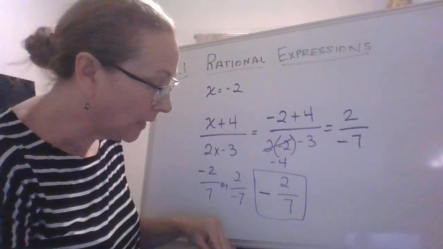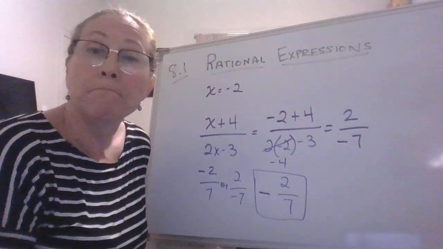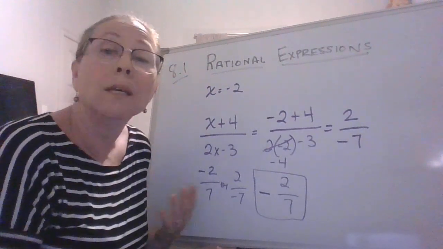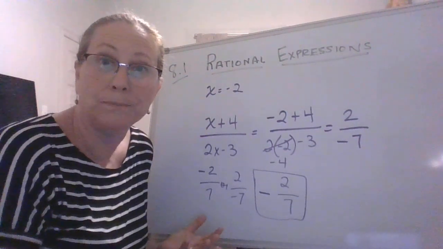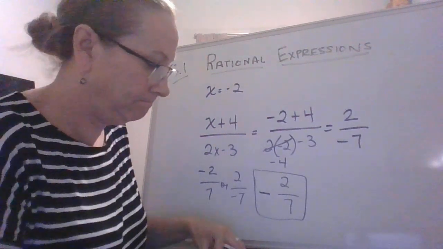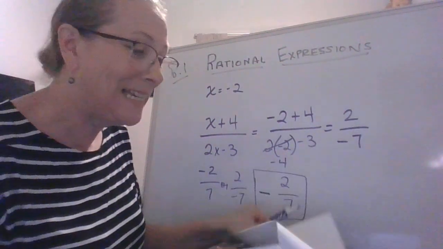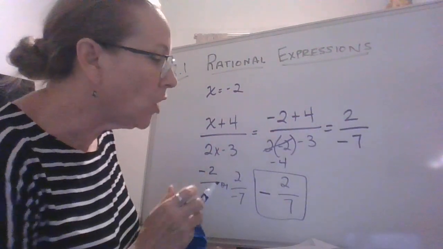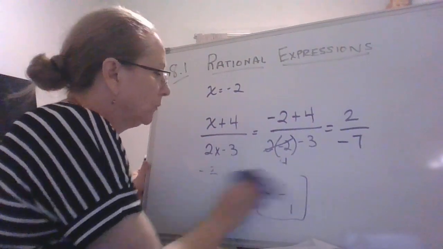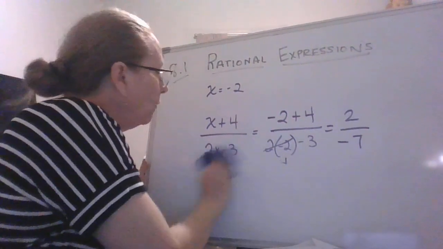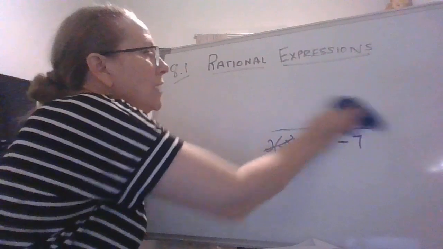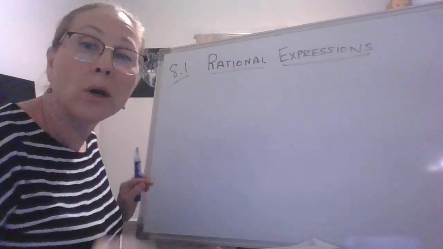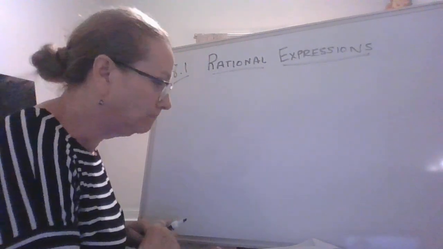All right, moving on. What are we going to do after we do a little bit of evaluating? Well, we're going to start simplifying some rational expressions. So let's begin. And keep in mind, the denominator cannot be 0. We're going to see that in just a moment. It says, are there any values for x for which the expression is not rational? So we're actually looking for circumstances where our denominator would be 0.